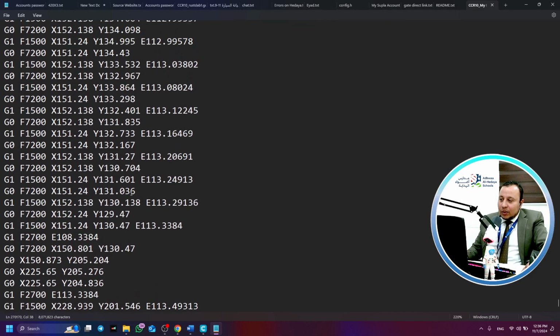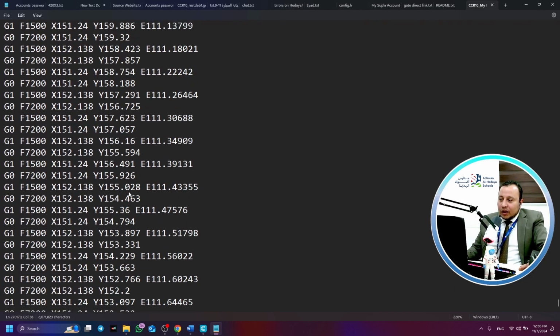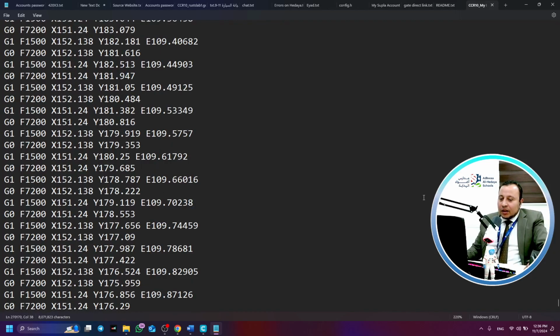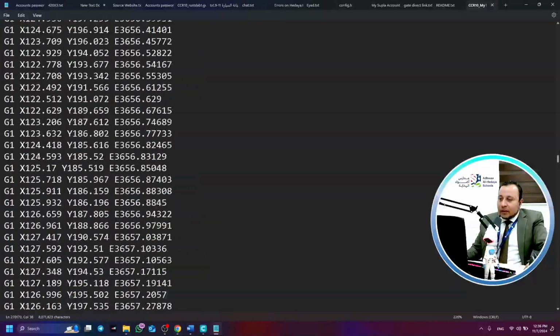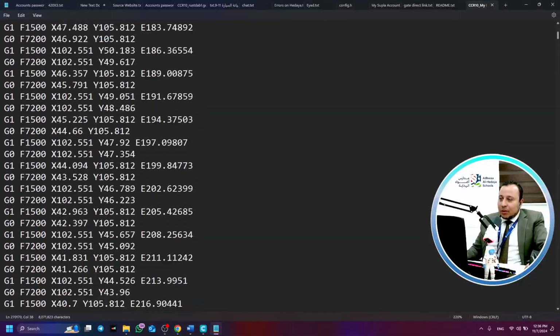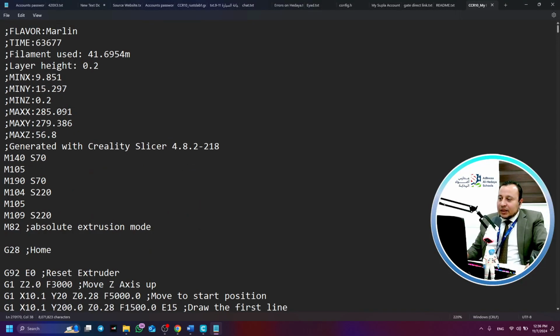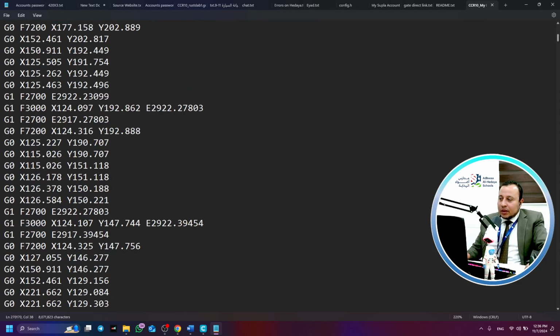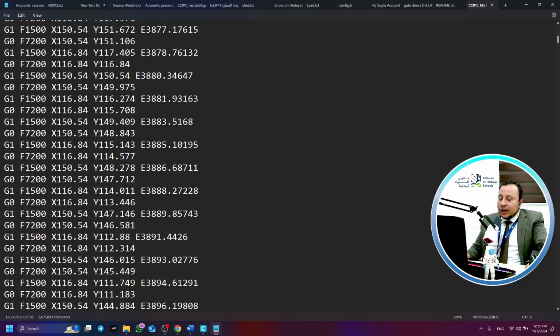Actually, this can go bigger or larger depending on the size of your model or the details in the model and so on. But basically, the G-code file is just instructions for the printer. This is the file the printer will be reading from all the time while printing. Motor X, go to this coordinate; motor Y, go to this coordinate; and that's the extrusion.